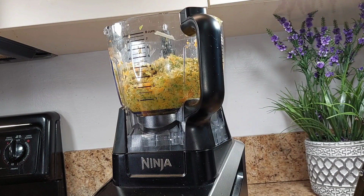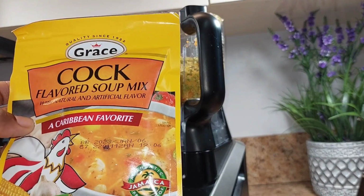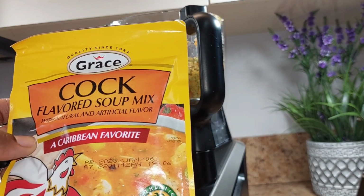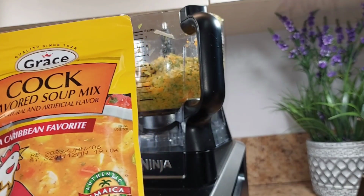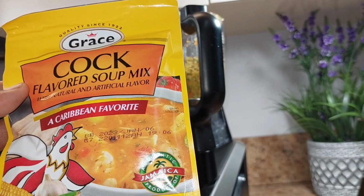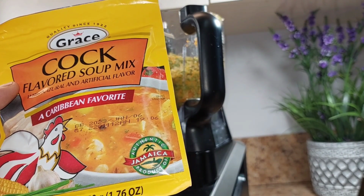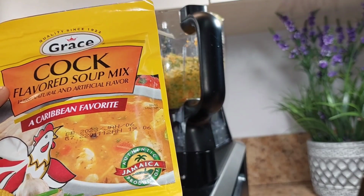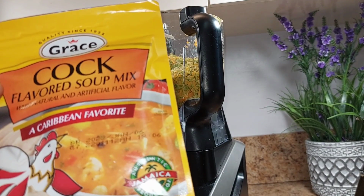Before I start it, I'm just gonna add my cotton noodle. I want all the noodles in the packet to be chopped in small pieces so everything can be even, and that way it will be easy to roast with the fish, because you know fish doesn't take a long time to cook. So if we have these big noodles in and we're gonna put it in the oven, you know the fish is gonna cook before the noodle, and we don't want that.